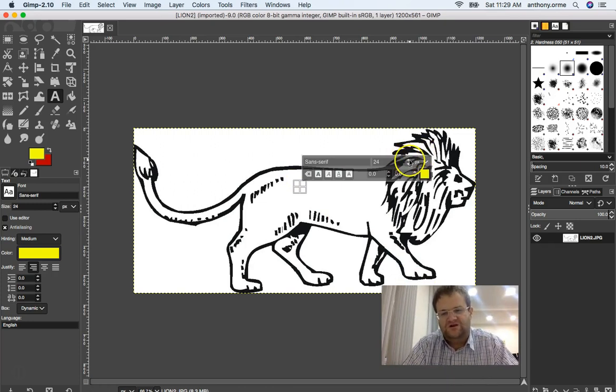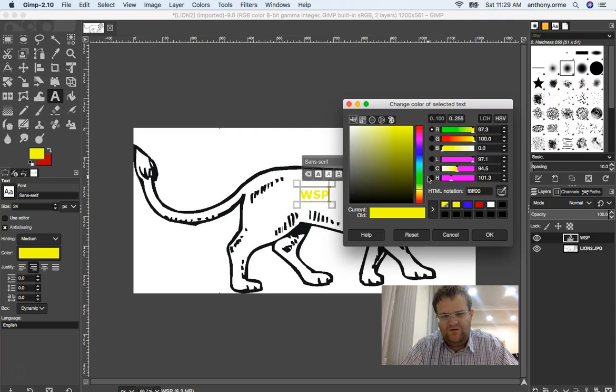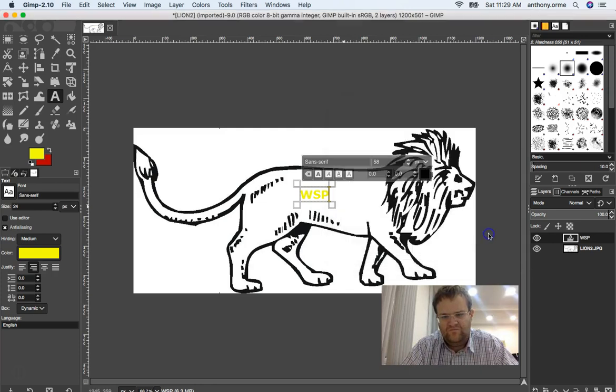Click. I can even change my stuff here so I can make it bigger. I can make it bold, and I can write WSP. Oh, and then in here, SP. Not that big. I can change it. I can make it bigger. And I want it to be black. Okay. Doesn't change it for some reason.